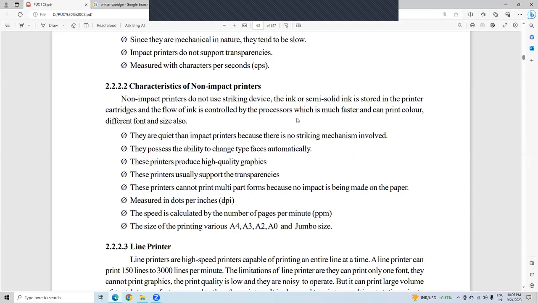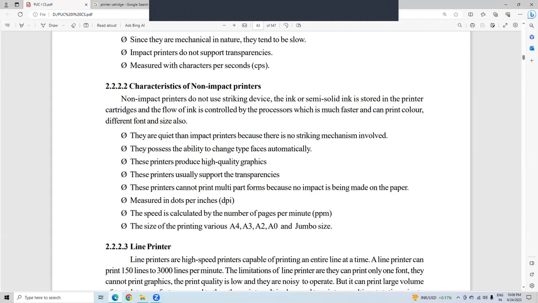Here the flow of ink is controlled by the processor, which is much faster and can print color in different fonts and sizes also. These are quieter than impact printers, because there is no striking mechanism included. They possess the ability to change the typefaces automatically.